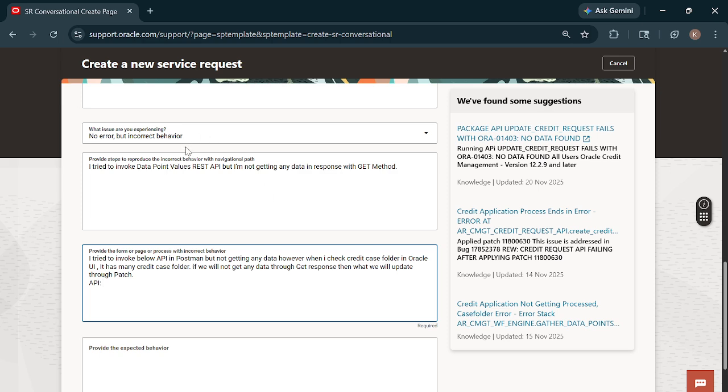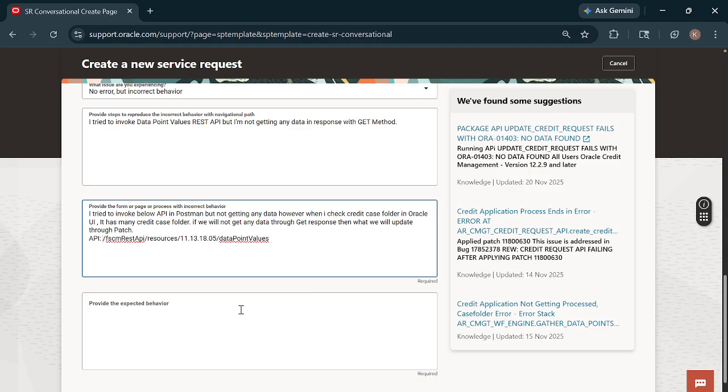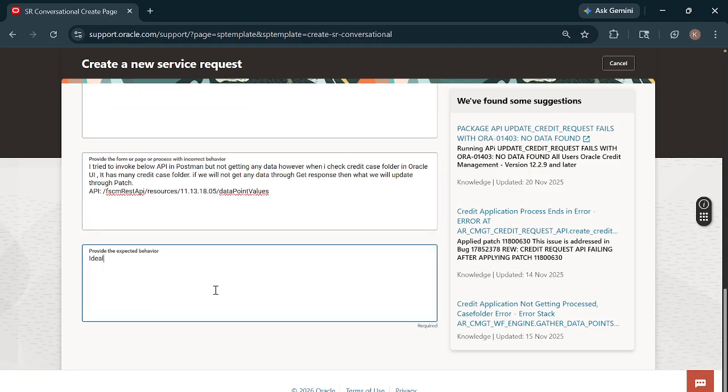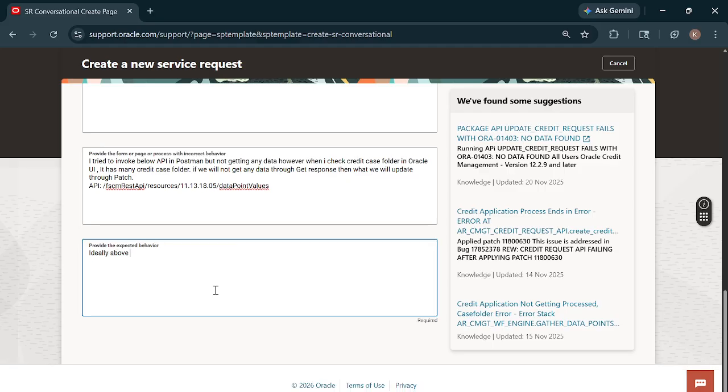Okay, so ideally the above API should return credit case folders which are there in Oracle Fusion.